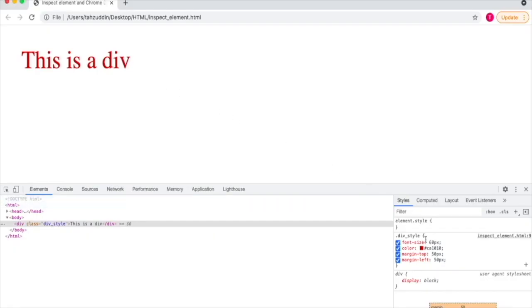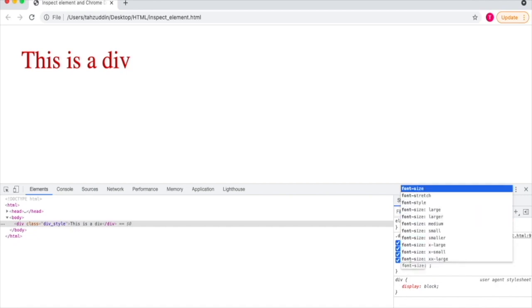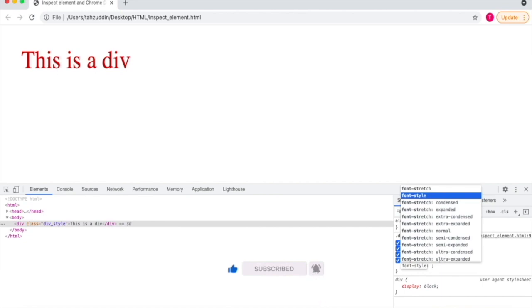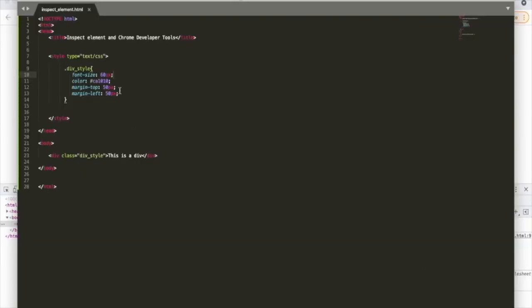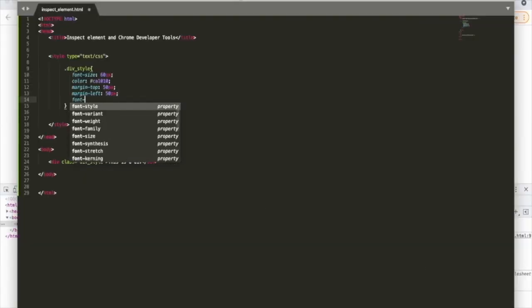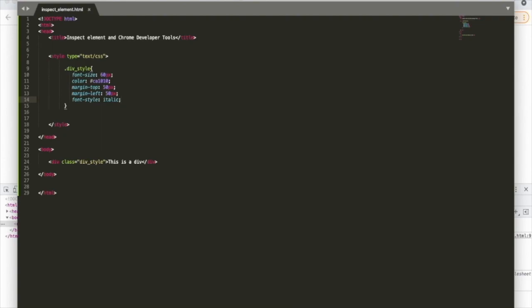Now I want to see how it will look. I want to add another property and value here, for example text style. I want it to be bold and italic. For making it italic, I will click at the end of 50 pixel, then semicolon. I will click at the end here, so the cursor will come below. Now if I type font-style, the suggestion has come. I click the enter button, and now the suggestions have come here also. Italic I want, I click the enter key, so it will look like this. To make it permanent, we need to go to the file, and here we will write font-style: italic; semicolon, save it and refresh it.